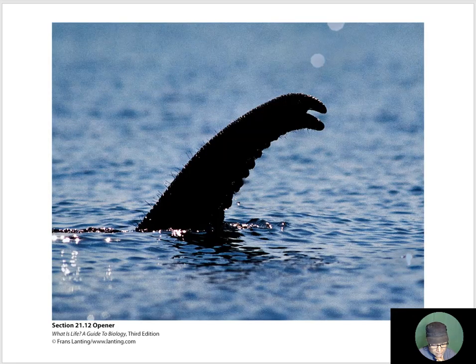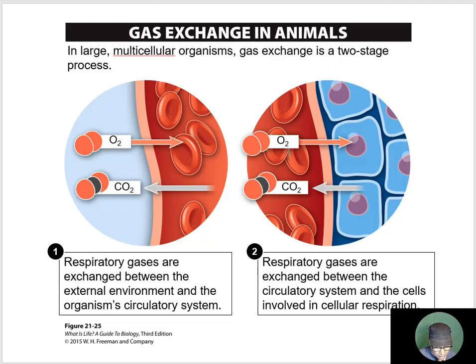All right. We're going to jump into, this is an elephant swimming. If you didn't recognize this image, we're going to jump into gas exchange and how that's happening, how we actually breathe, right? We talked about why we breathe because of cellular respiration, right? That we need the oxygen for the Krebs cycle, really important. We talked about how the oxygen gets to the cell. We just went through the circulatory system.